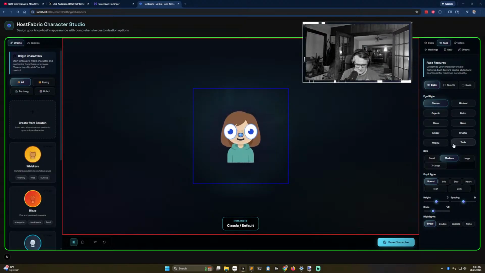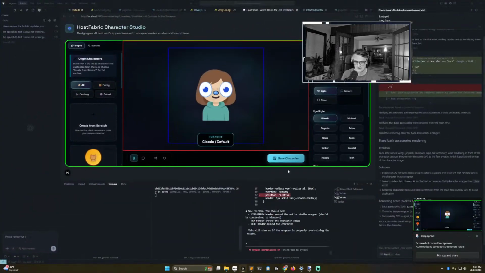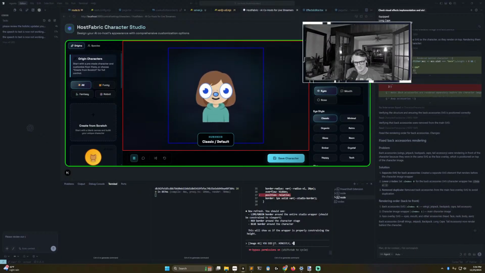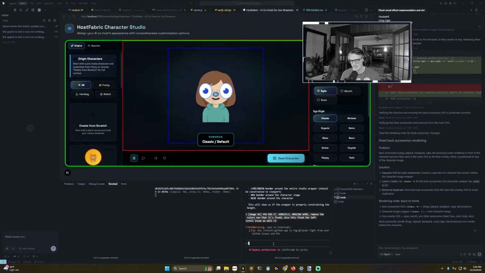I'm just about to take a screenshot. Claude is going to be so happy. Hold please. So let's screenshot this, Alt V into here and say, you did it. Honestly, amazing work. Remove the colors now that it's fixed. Also, this fixed the left scroll issue as well. Dude, so good. So good, chat. So good.